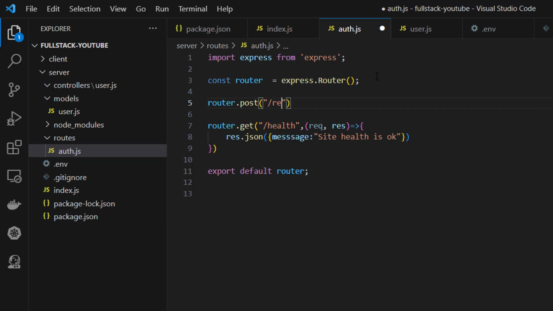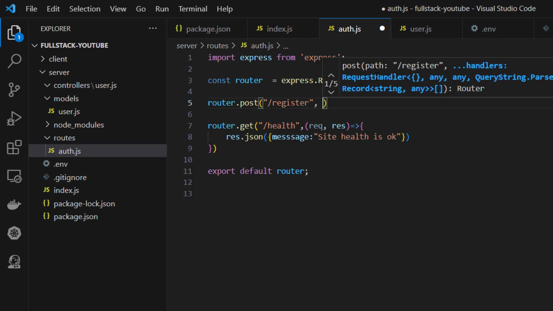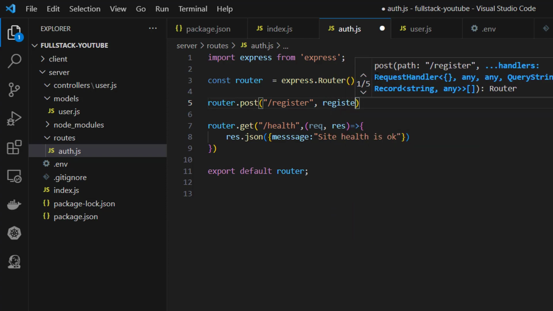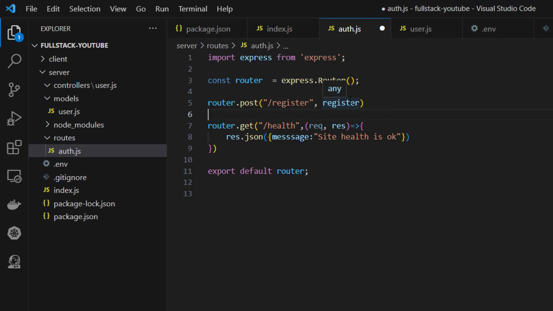register. We want to create our register business logic in the controller file.